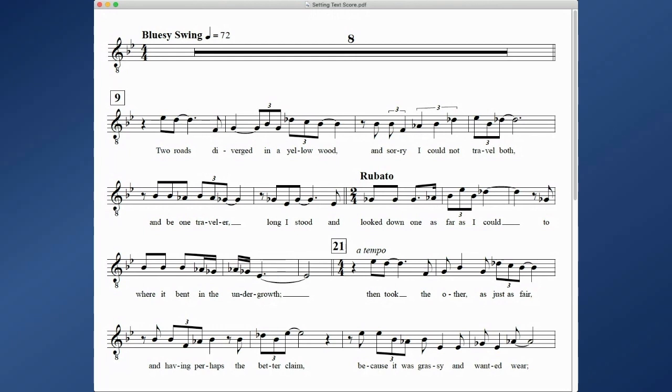Then took the other as just as fair, and having perhaps the better claim, because it was grassy and wanted wear.